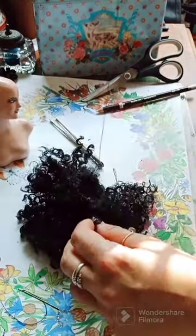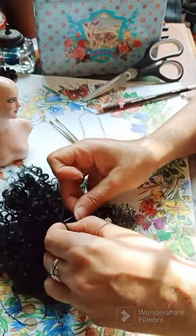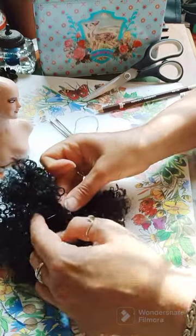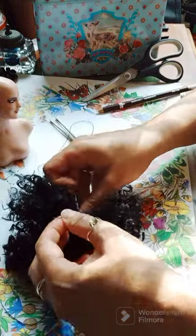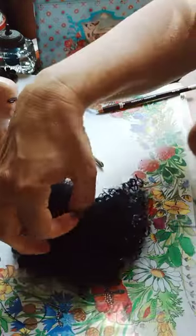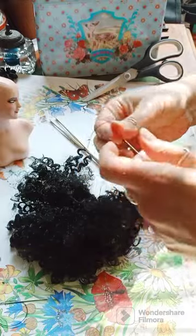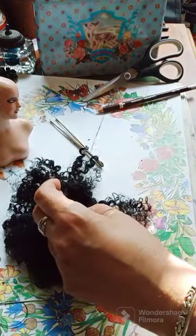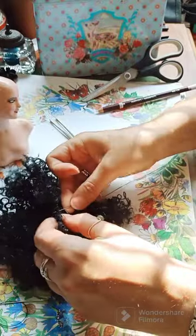Just a little bit more, just to be sure, because I'm thinking of gluing it on her head, because the curls make the wig very heavy and it's falling off again. I don't want that, because it's not an original, it doesn't matter. She just has to be pretty.